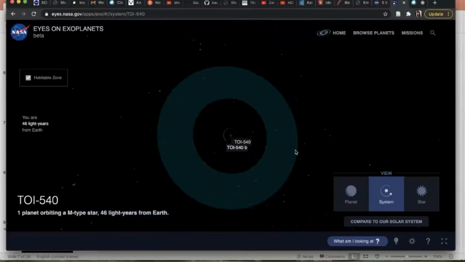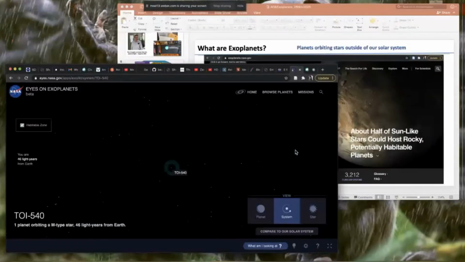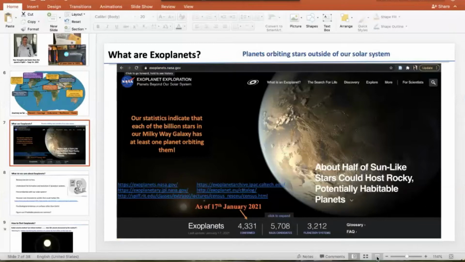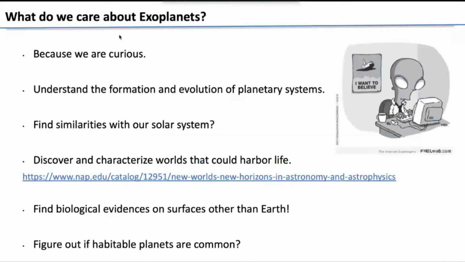Anyway, you can play around with this app. I just wanted to quickly introduce you to it. So the whole point of this talk is to give you a brief idea about how we search for exoplanets, and I'm going to talk about one such technique where we take direct images of exoplanets. It's like you take your DSLR camera, point it at the sky, and take a picture of it. It's not as easy as I say it, but well, okay.